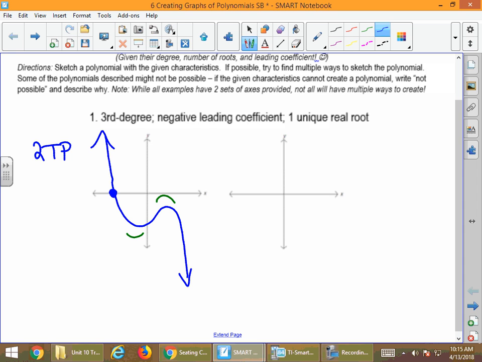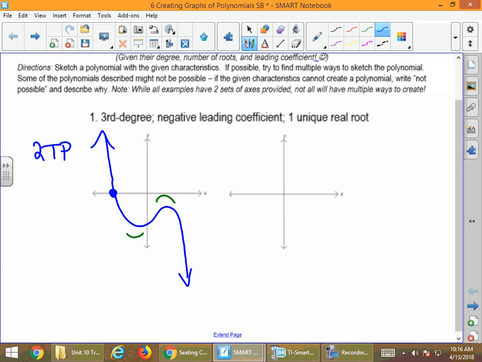Something that I may or may not have specified this week is what happens when we have an odd degree function. In this case, this one is a third degree polynomial. Our ends go in opposite directions. Since this is a negative leading coefficient, the end is going to go towards negative infinity, so the other direction is going to go in the opposite. When they're even functions, they end in the same direction. So that's something that can help.